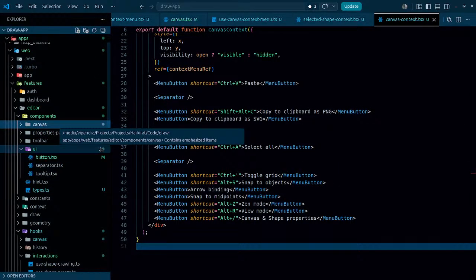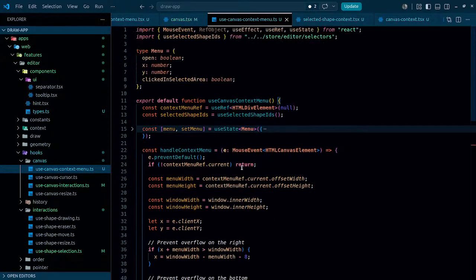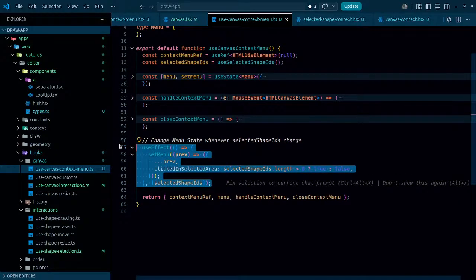Alrighty, so inside canvas we have everything else. Coming back to the hooks, we have the canvas, we have huge canvas context, and as of right now we are checking this, and this is something we do not have to do. Rather, we have to set the value of menu whenever we click. At the time we have to check, and then on the basis of that check we have to change the value of it.